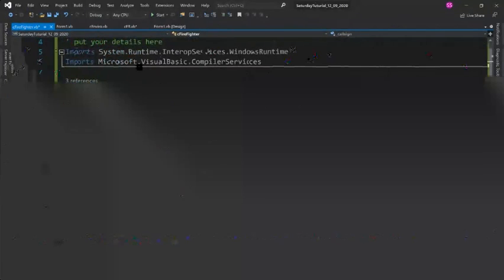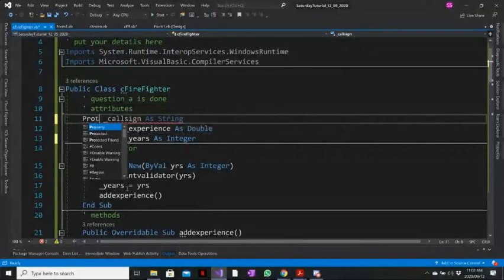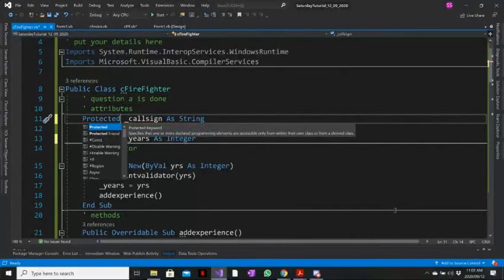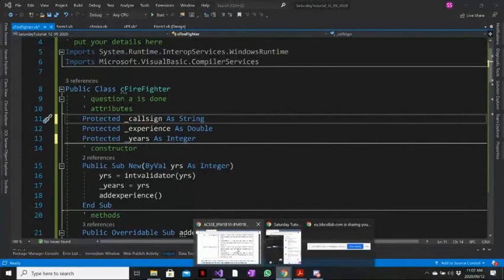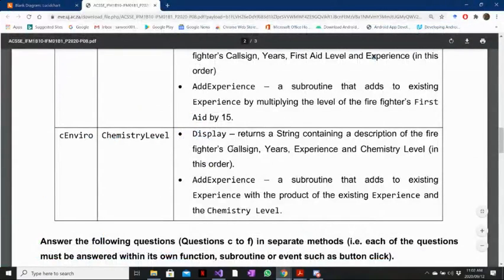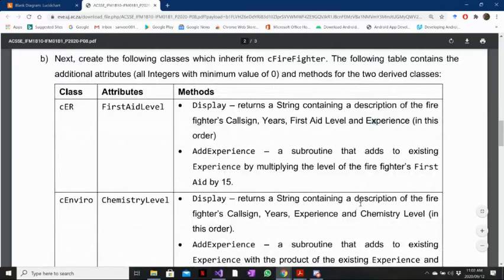Actually, even call sign needs to be protected now. Because if we look at the practical here, it says that it goes for chemistry level, it goes call sign, years, experience. That is the normal firefighter's display, and then we just add chemistry level in afterwards.